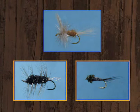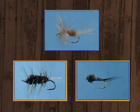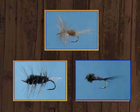We're going to start out with the classic Blue Dun dry fly, Blue-winged olive. And then there's two flies that I'm not familiar with, LeRoy. One of them is a steelhead fly called the Buck-bug. And another is a nymph called the Black Knight. So I'm interested in the show. I hope everybody else will be too. I want to see what we're going to do.